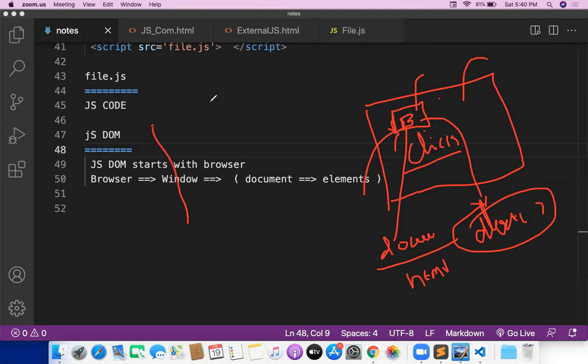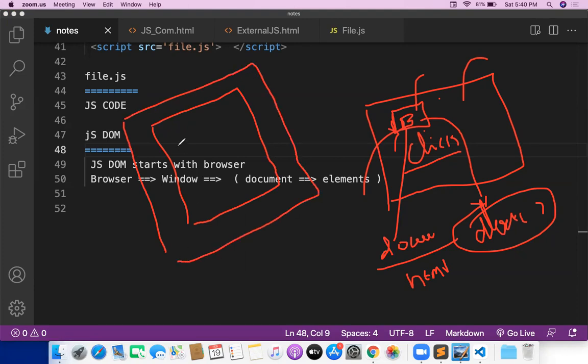Window is not a visible element. First of all, we have to understand this is the window. For example, on top of the window, you will be having the browser. This is the browser, and on top of the window, you will be having a document. This is the document. Your button is available on top of the document. When we click on the button, some alert box comes from the window on top of the page. Got my point? Yes. Some of the features are working from window, some from browser, some from document. This is UI, user interface. User interface is completely document. Got my point now?